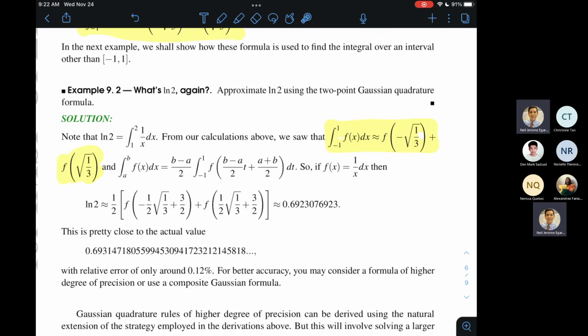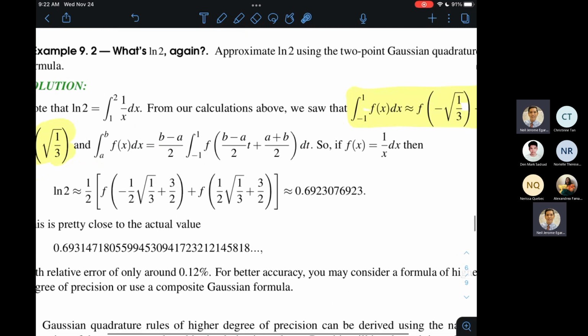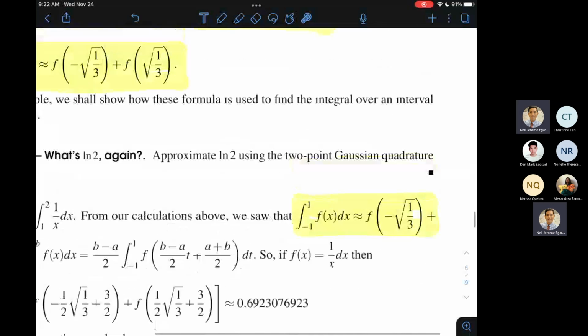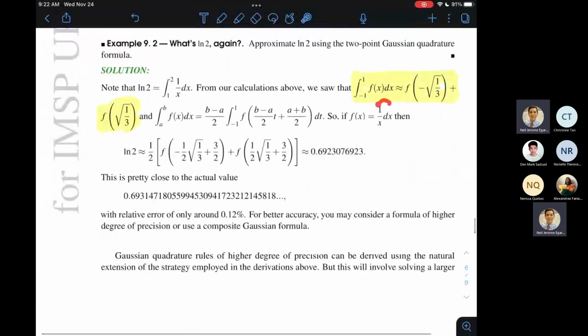But from the variable substitution that we have performed earlier, alam natin na yung integral from a to b ay equal lamang dito. Okay? So ito yung normalization ng interval AB into the interval -1 to 1. Now, if f of x is equal to, oops, sorry. Okay. So, ang function natin ay 1 over x. Tapos, ang t-values natin para dito sa formula na to ay yung na-compute natin na abscissas. Alright? So, compute b minus a over 2. Alright? So, siya yung nandun.